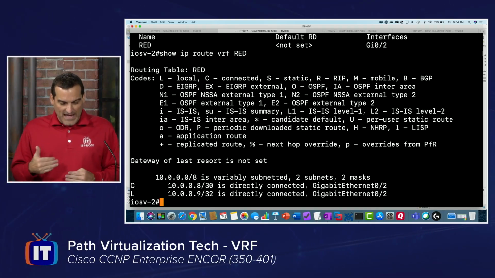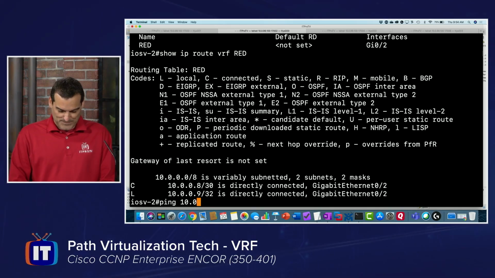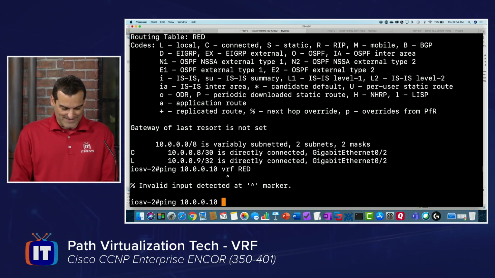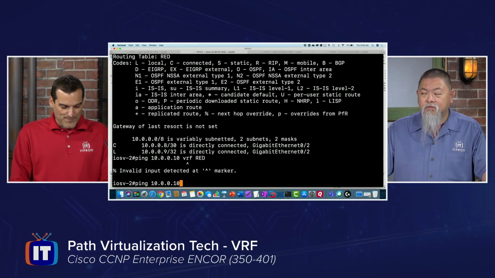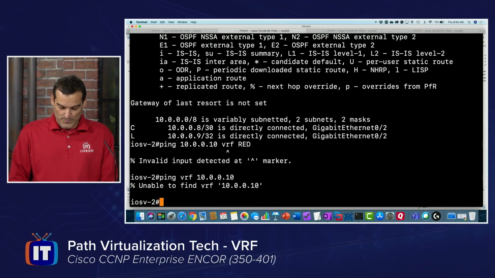Okay. We have a neighbor out there that is at 10.0.0.10, I believe. Let's check. Ping 10.0.0.10 vrf red. Oh, come on. VRF and then ping vrf. Ping vrf. Thank you, Ronnie. Do you see how our students are going to need to practice with this? These commands will become second nature to you. It's going to be vrf, vrf red.